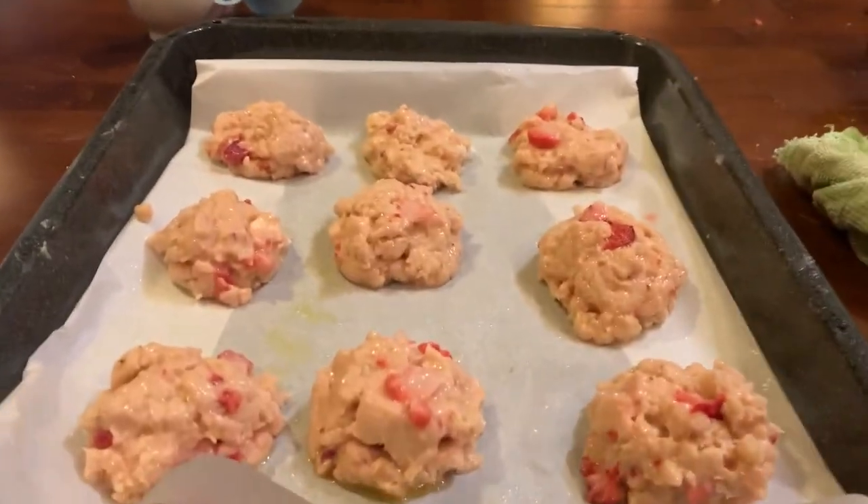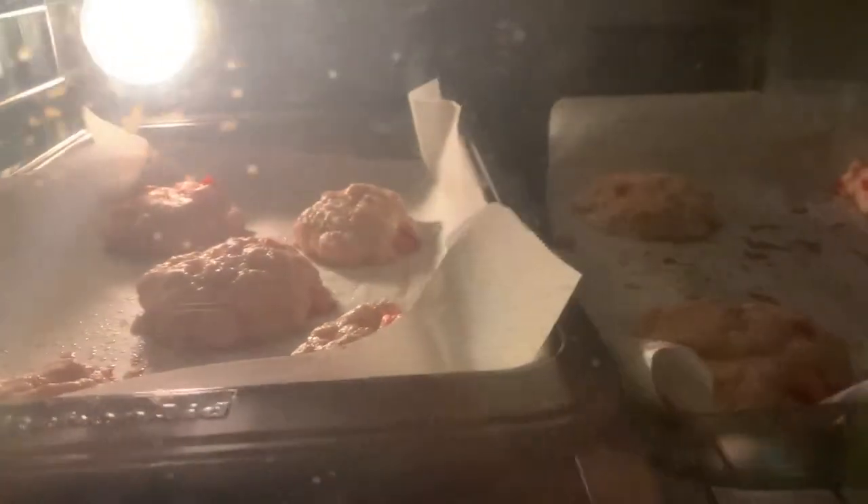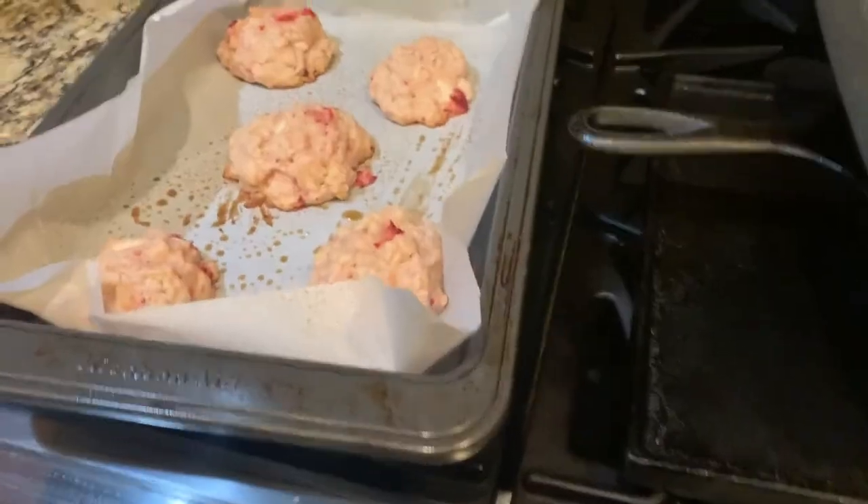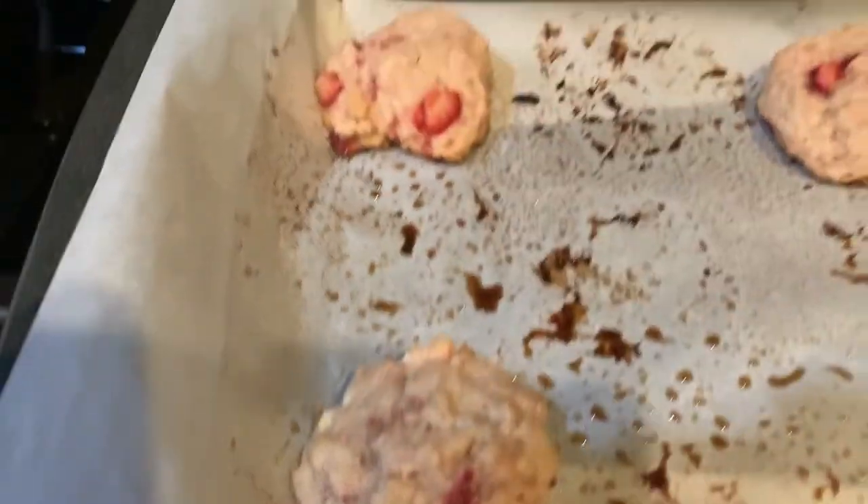That's what they look like before going in the oven — they look kind of good. After 18 minutes they still look raw and there are two minutes to go. I'm not feeling good about these. That's what they look like coming out of the oven — they don't look done but they're kind of hard when you touch them. I'm going to wait five minutes before I try them because they're really hot. Okay, I tried them — they're alright, not that sweet, but kind of good. I like them. That's it for tonight — I'm going to go watch Dirty Dancing now.